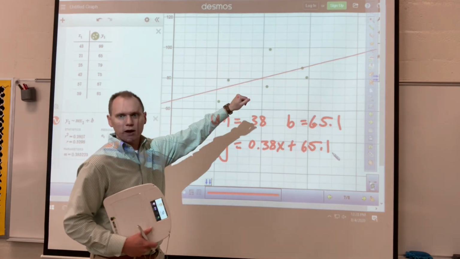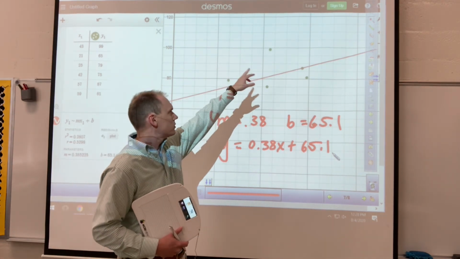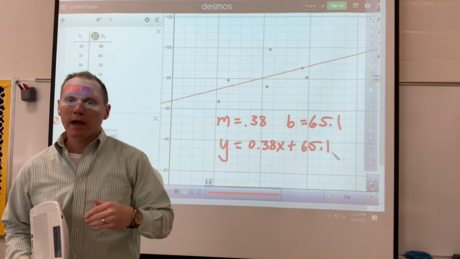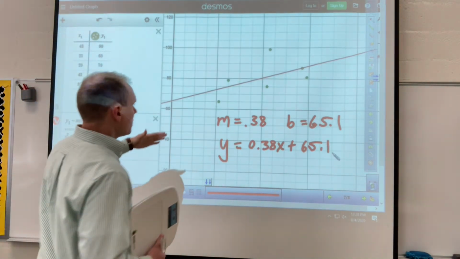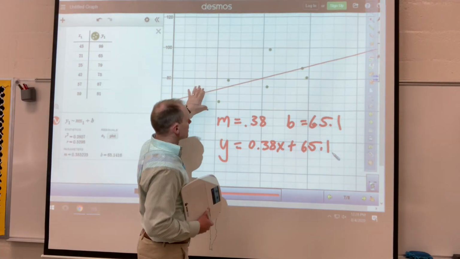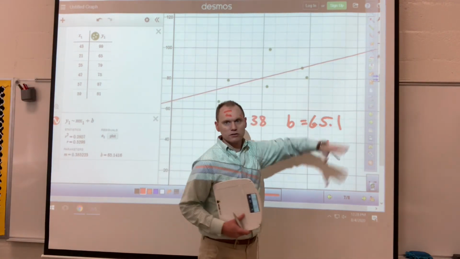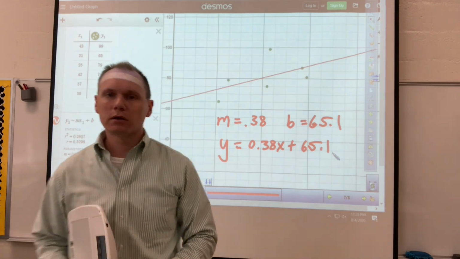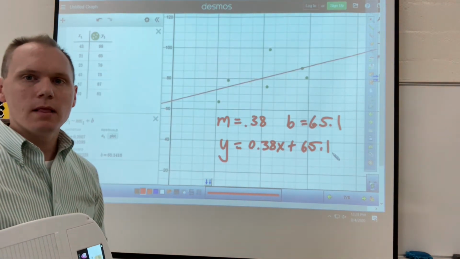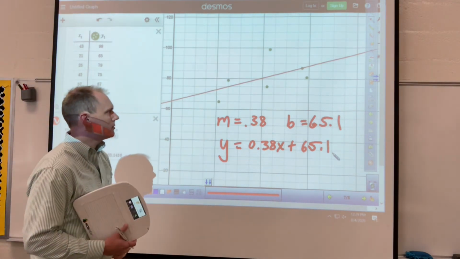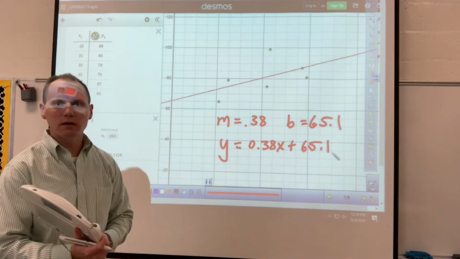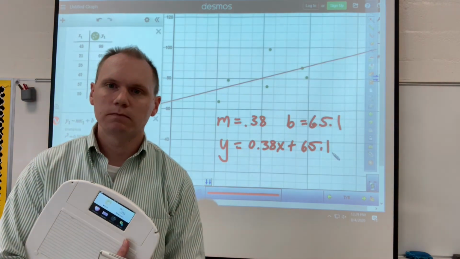Now we would need to collect some more data here. I want to point that out. We've only got 1, 2, 3, 4, 5, 6 data points. As we collect more and more data, hopefully the data is going to be tightly clustered around this line so that we can come up with a better fit for the data. But we would need to collect more data to maybe get a better line to represent this situation.